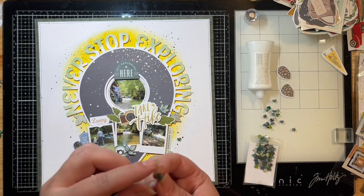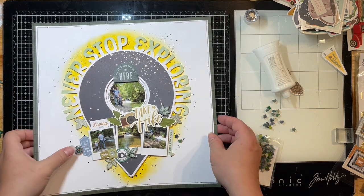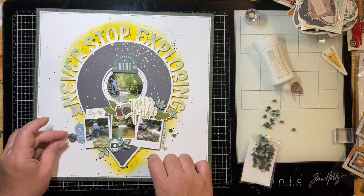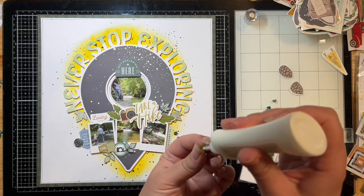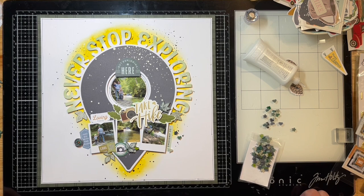I'm just gonna add a few of those on here. Remember to pull the backing off because sometimes there is a little backing piece on there before you glue it down. And I'm just using that liquid Nuvo glue for those. And I'm gonna add some sequins too. So I'm gonna pull up my sequin tool here in a second and add some sequins to this layout as well.